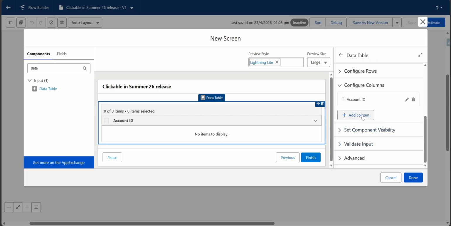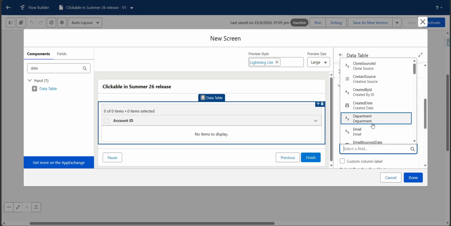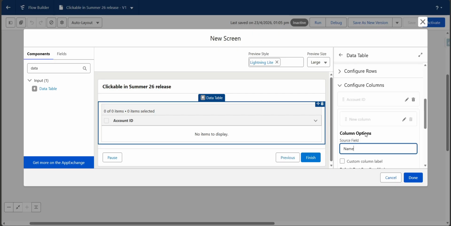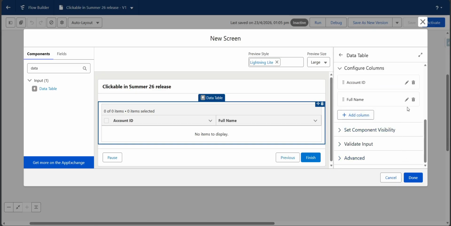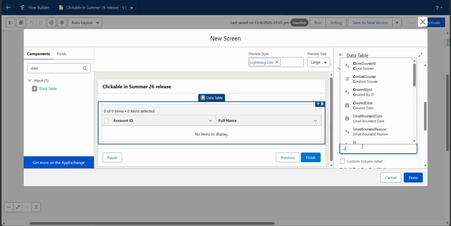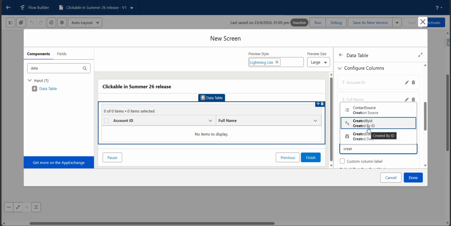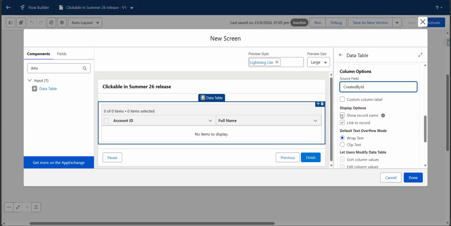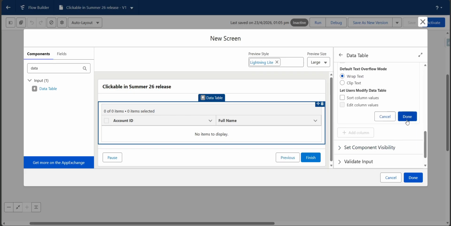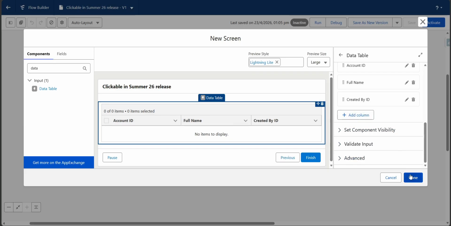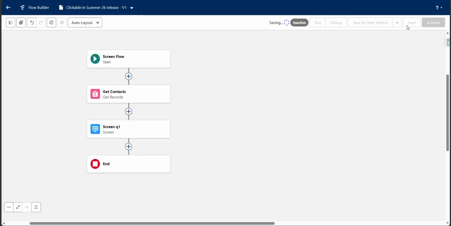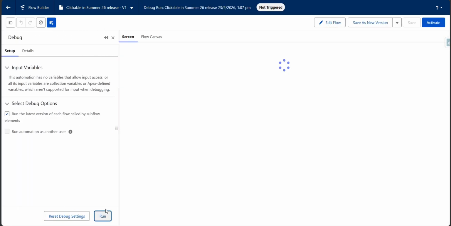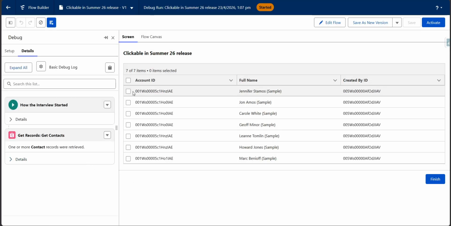Let me click on done, and let me add a few other key fields like contact name, and we can add Created By ID. Again I'll set the display options to false so we can see the differences. Now let me click on done, save the flow again, and simply debug and run.